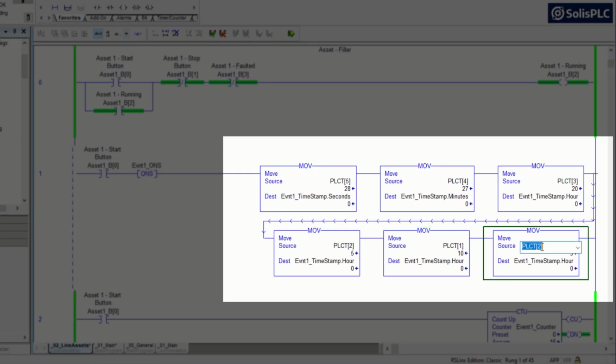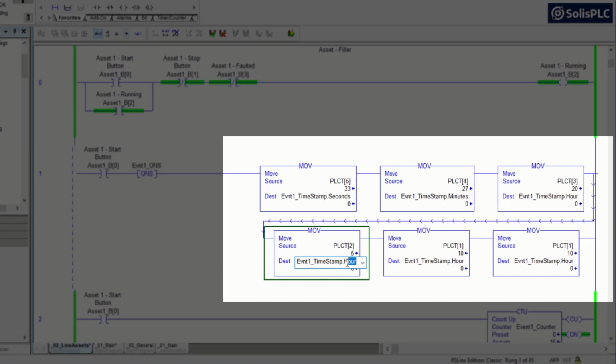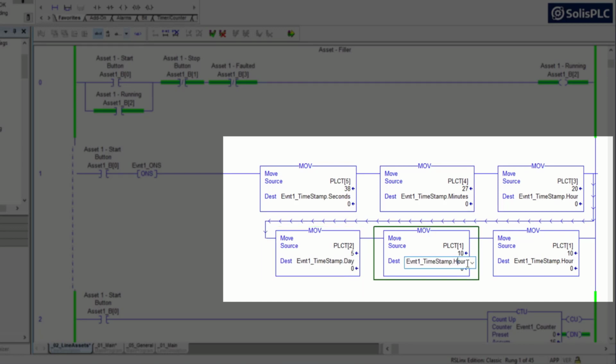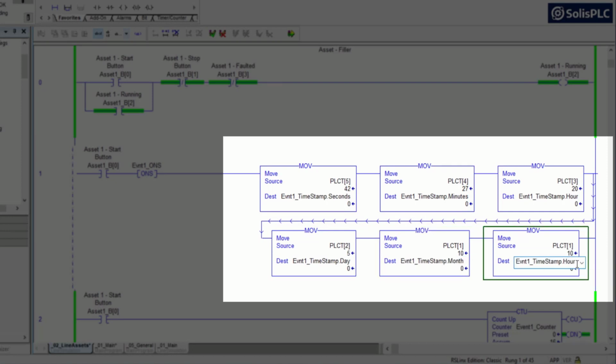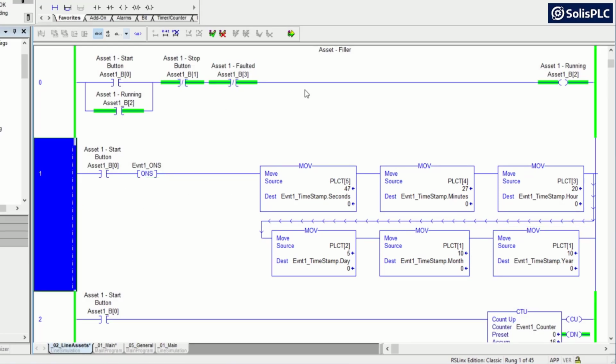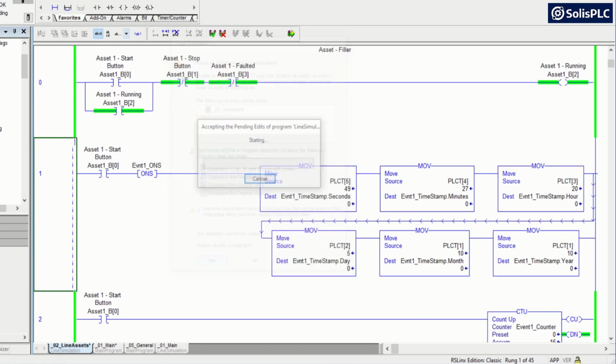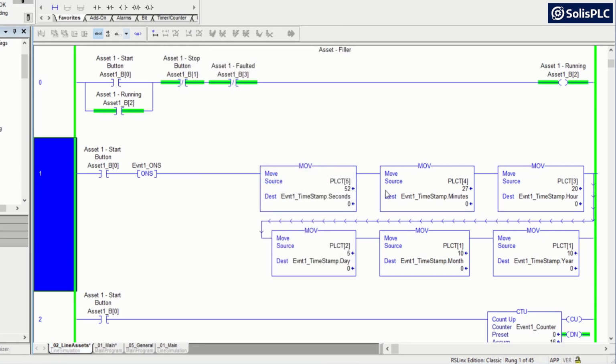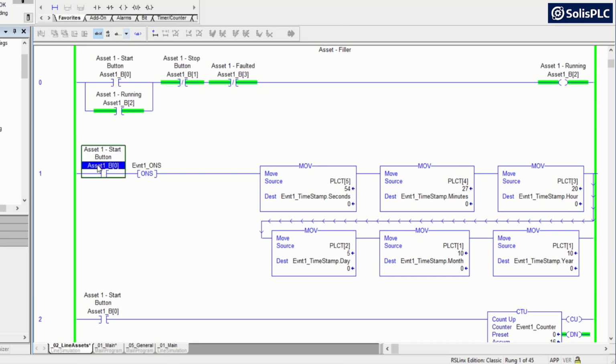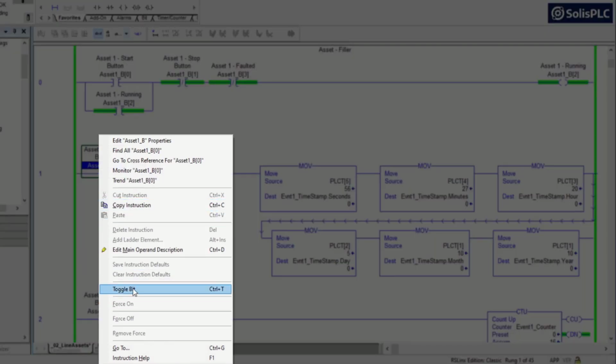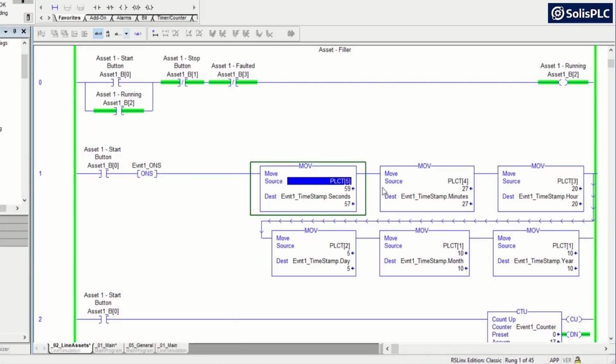Day, month, year. And we must specify, as I keep saying, the right registers. Otherwise, this is not going to work. So day, month, and year. We're still not done with the final implementation, but let's just compute the logic and see what we're going to store. And this is pretty basic, so we're just moving registers around. So when the start button gets pressed, again, I'm just going to toggle it once. You'll notice that we've saved all the parameters inside of our timestamp.